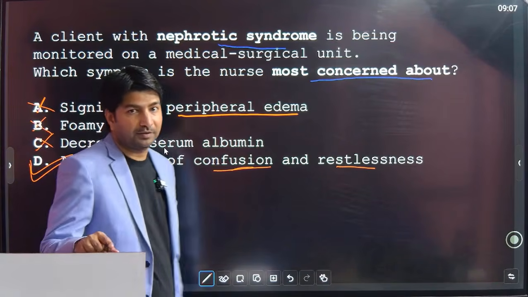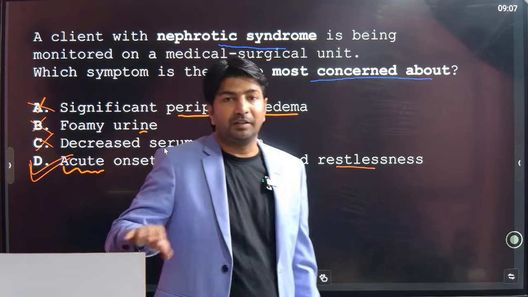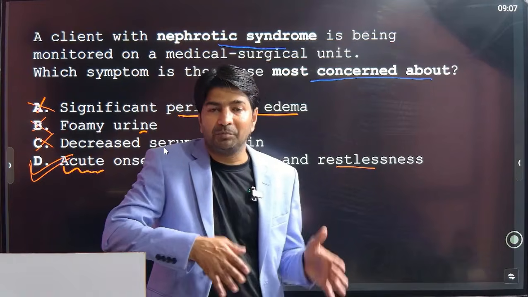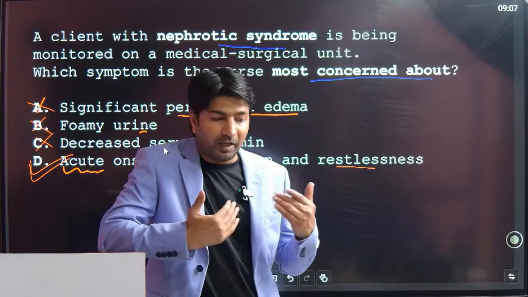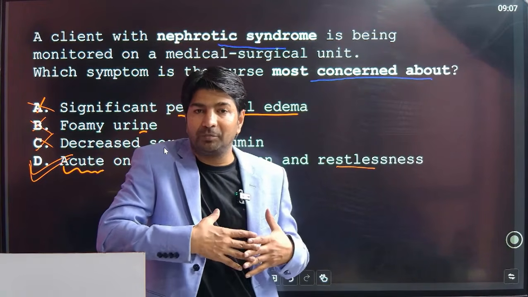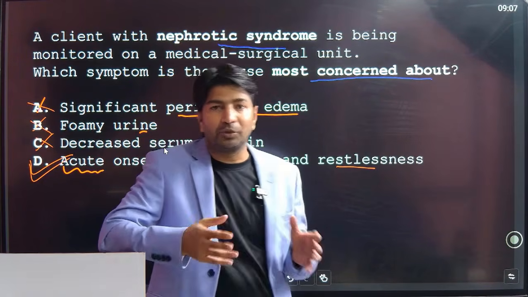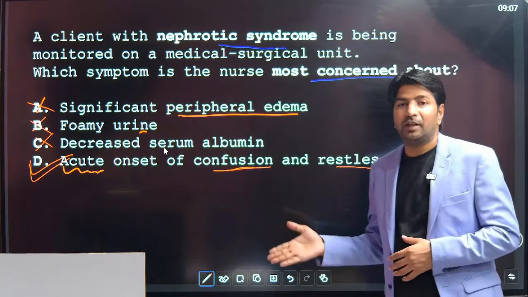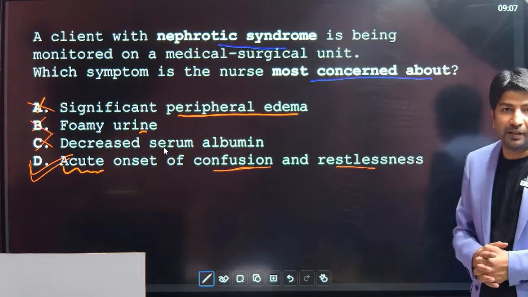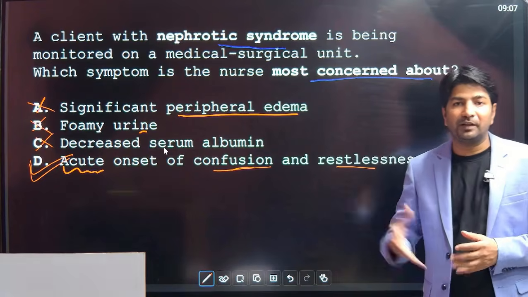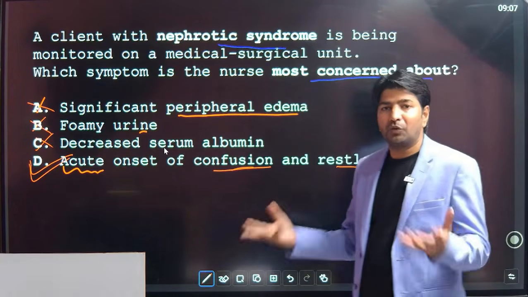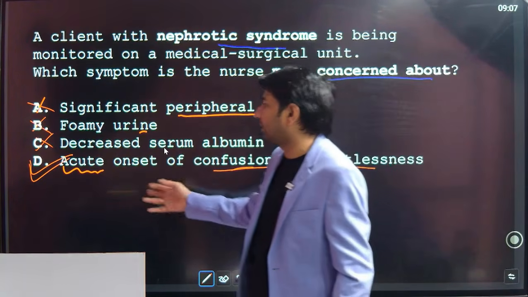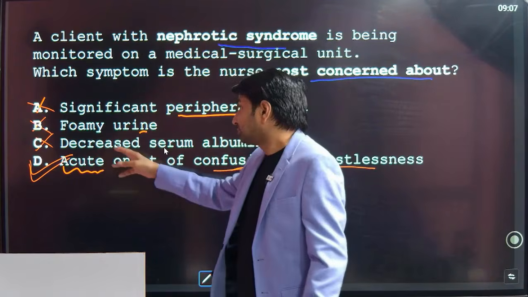So, what we've seen here is that in nephrotic syndrome, where protein is excreted, hypoproteinemia will occur, meaning a deficiency in the blood, and it'll be excreted in the urine, which we've called proteinuria. Besides that, the urine will become foamy because protein is present and it acts like a surfactant. So, as soon as the urine leaves the body, it comes into contact with air and creates foam, or it becomes frothy. Bubbles will form in it.